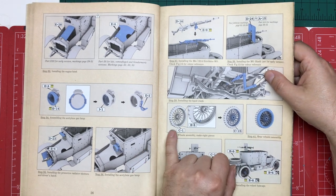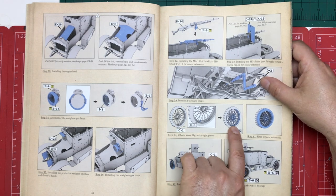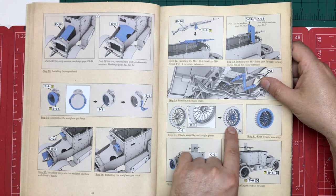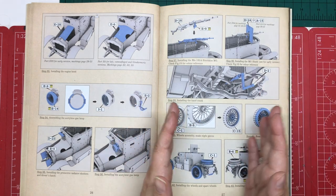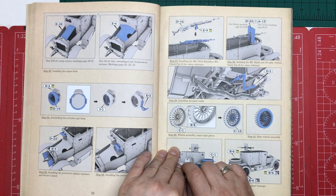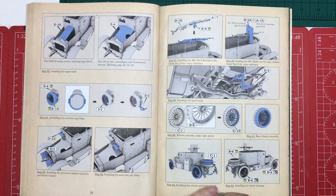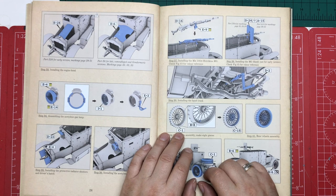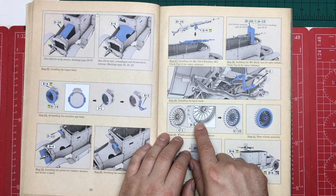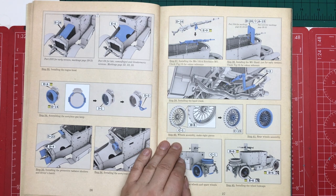So we're making eight wheels up, and it looks like the inner rim and the tires are separate, looks like two halves, doesn't it? It looks like you've got a tire with a set of spokes in, and then there's a second set of spokes that goes on the other side to give you that effect of the spokes being wider than the wheel at the hub. But it's asking you, before you put the second set in, to put a little valve in for your air. So, wow.